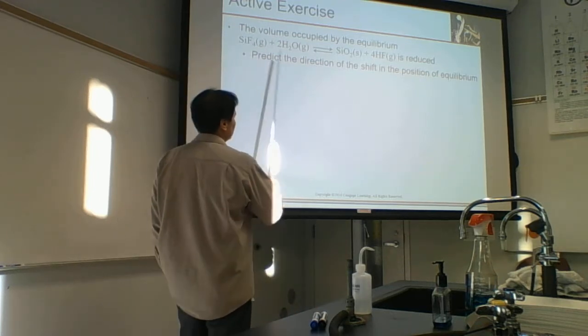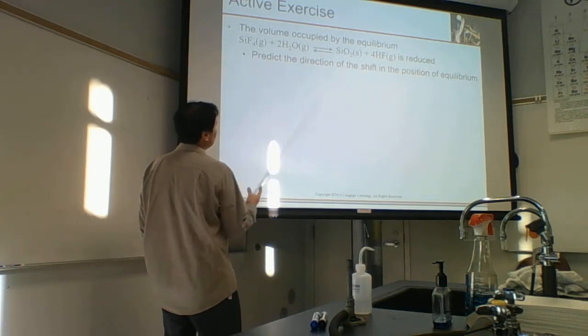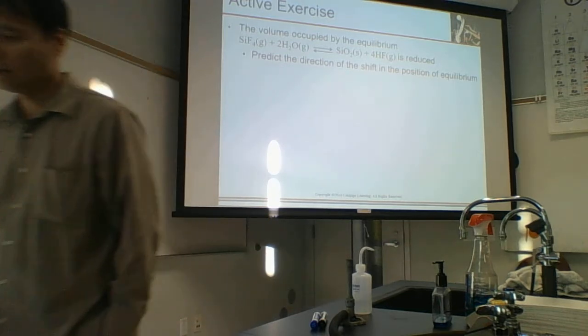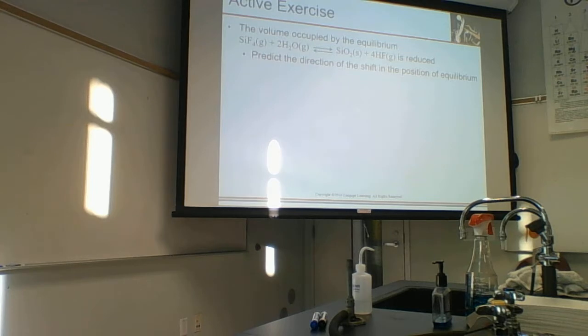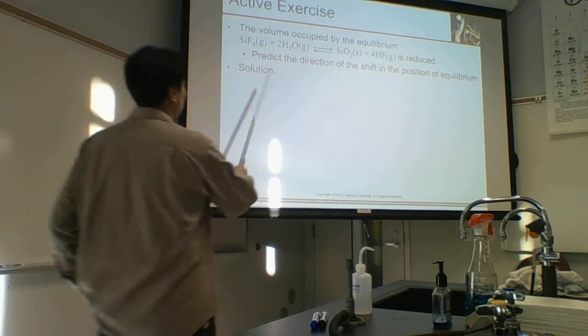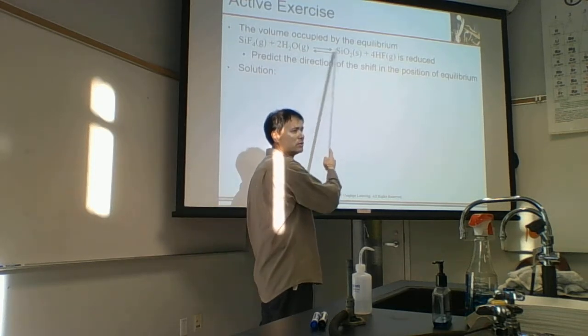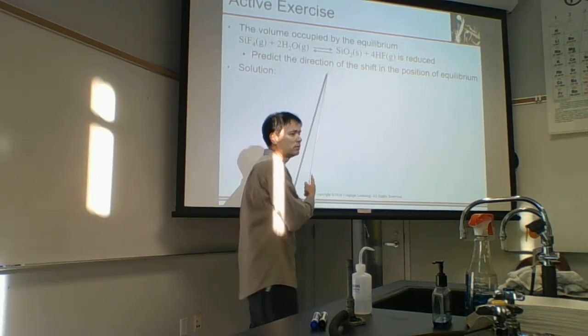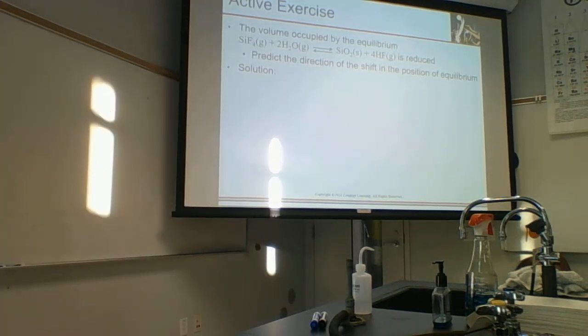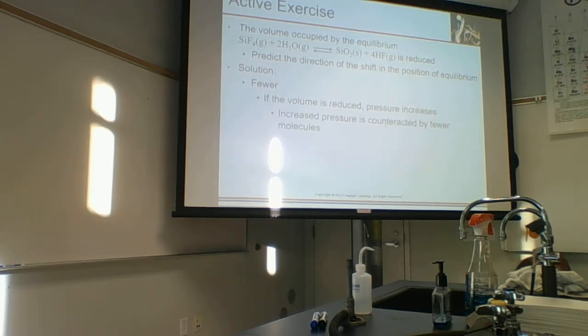So if this is established equilibrium and then we change the volume, it's going to upset things. Let's take a look at the question here. If the volume is reduced, which side is favored, the right side or the left side? Volume is reduced, and this side takes about 75 liters, this side about 100 liters. Which side is favored? The left side. So it should shift left to take up less space. If the volume is reduced, shift left, reverse.